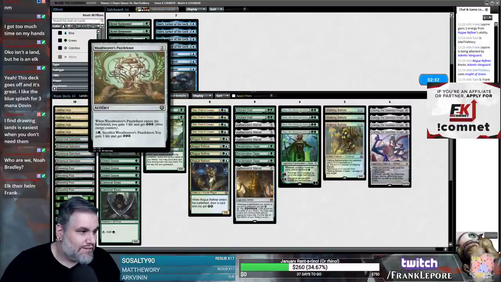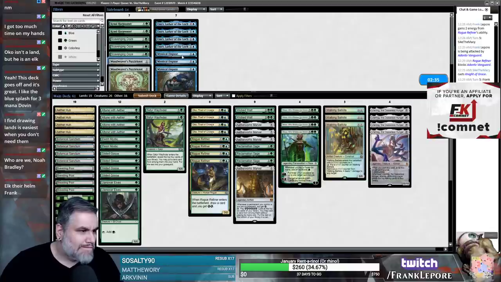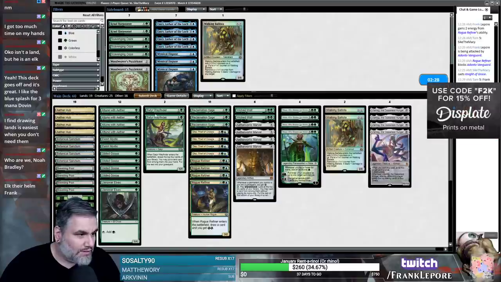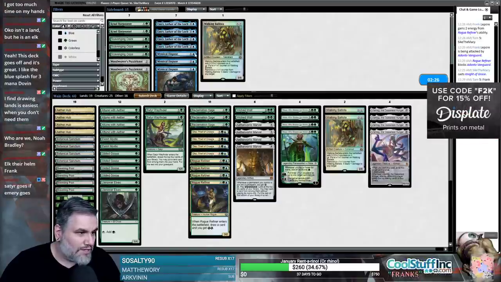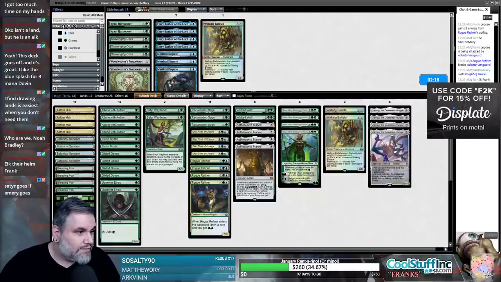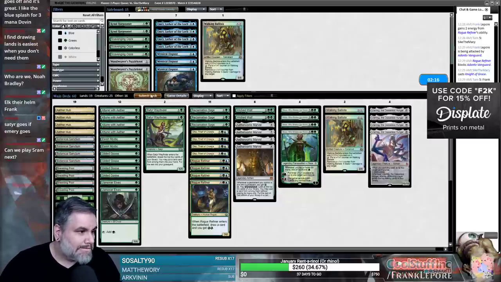No flying. Take out one Walking Ballista. This is probably where we're going to be. Mystical Dispute's not great. Emry's not... Well, Satyr still can hit us a land, which is pretty relevant.